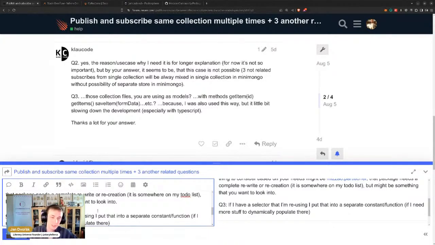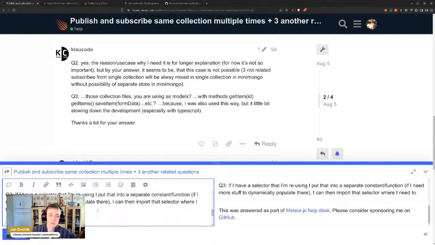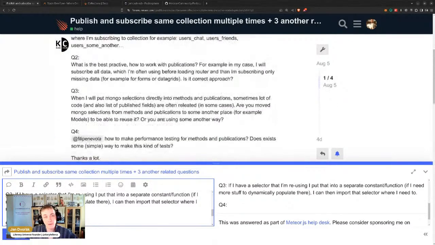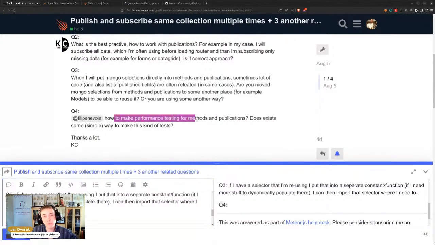So that's one. I can then import that selector where I need to. So yeah, just reusability.